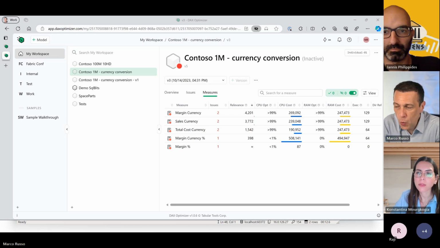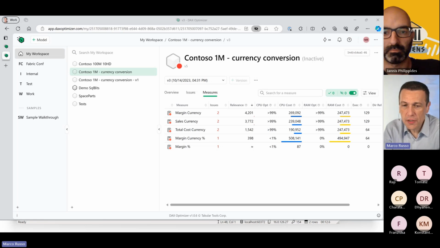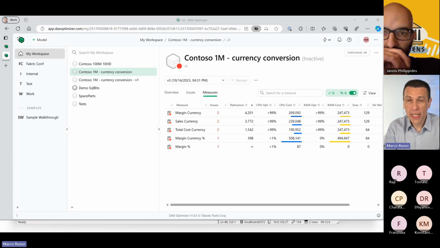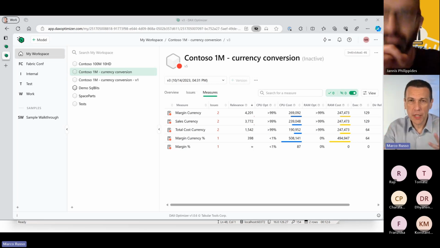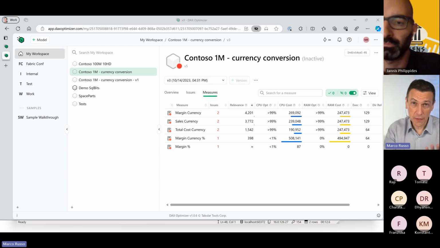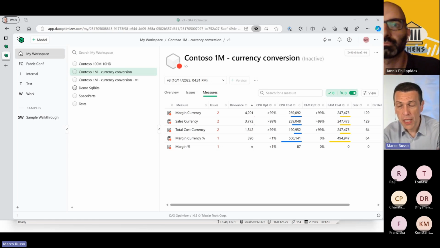Once again, DAX Optimizer doesn't execute the code. DAX Optimizer doesn't have access to your data. DAX Optimizer performs what is called a static analysis of the model. So we get the model and all the measures. Imagine you send me the model and the statistics of the model, and I look at it and tell you, oh, look, potentially this is an issue, potentially this is an issue.